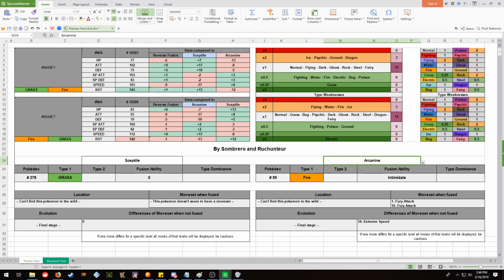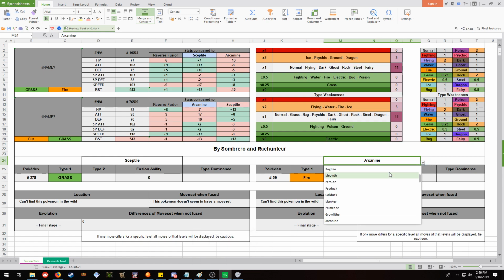Sceptile is a starter, right? So that means it just has the starter kind of ability. Yeah, Overgrow. Yeah, we don't care about that. We want it fused with something that gives it a real ability. Arcanine wouldn't be bad. It'd give it Intimidate. And it wouldn't have the most tragic HP.